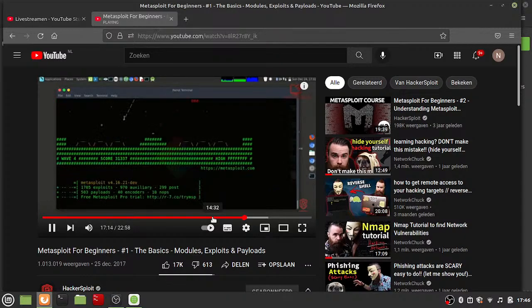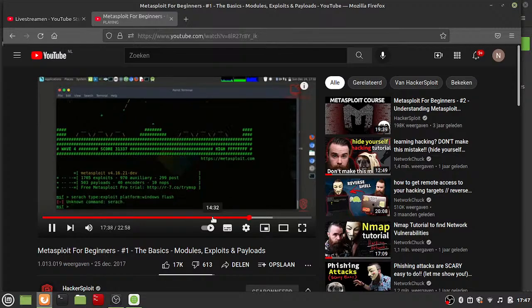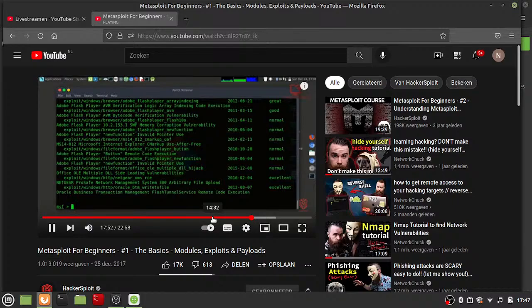As I was saying, the most important one is the search. It's very simple: search type. That's the keyword type, and the type is going to be exploit. We're going to search for the same one. The platform was Windows and Flash. If we search for that, it's going to give us all of these options.